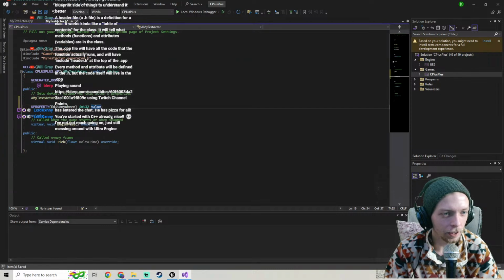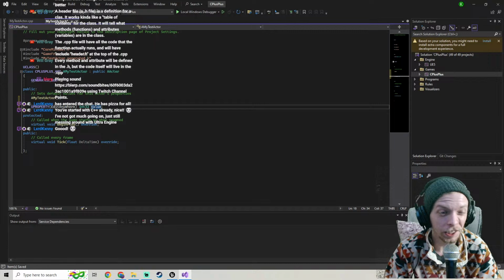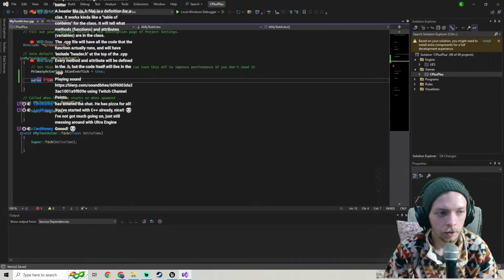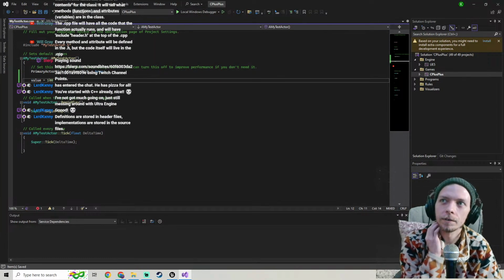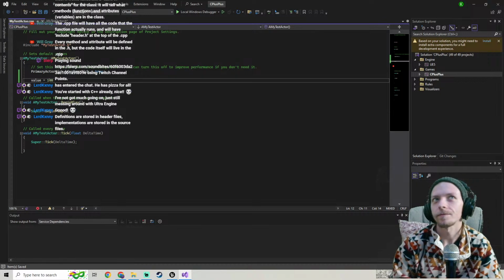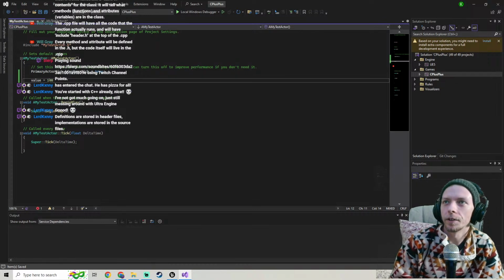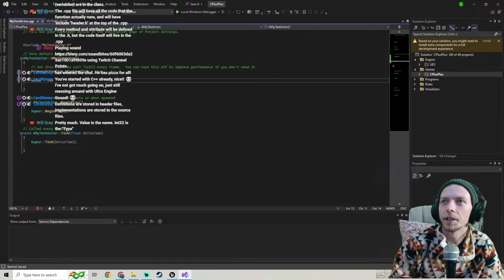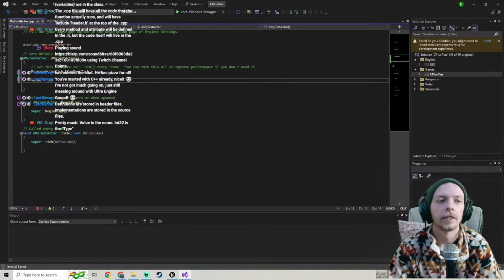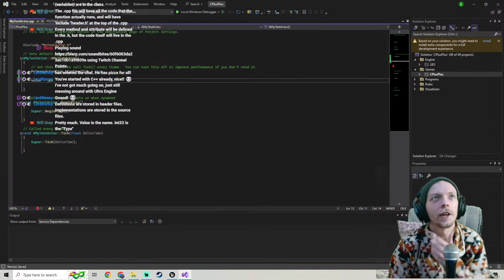Okay, so I think I get what's happening here. So he's defining that it's an int32, and he's calling it value, and then calling value here, and then setting what that value is. Definitions are stored in header files. Implementations are stored in the source files. Yeah, that's what Will Gray was kind of telling us.